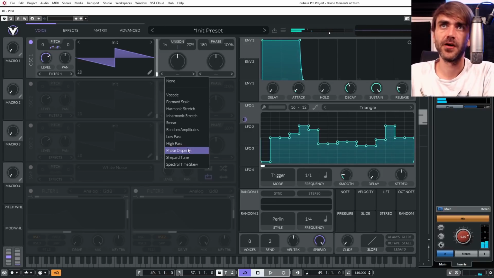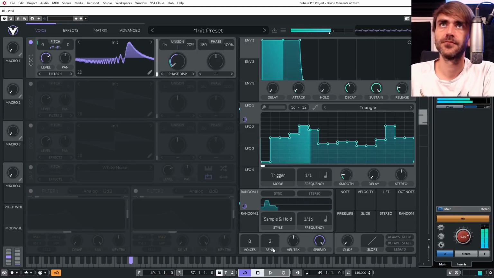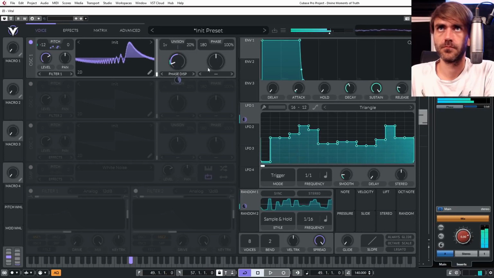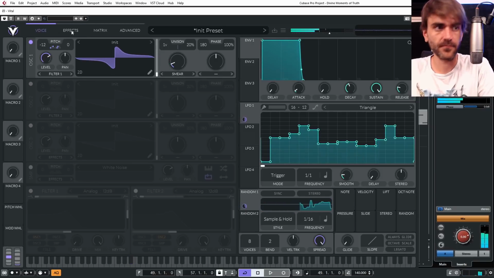Okay, let's play with some of these modes here. Let's maybe put a random. Let's do sample and hold on this phase dispersion mode. Put this on a 1/16. Okay, that smear mode sounds nice. Let's go with that. Okay, so anyway, I'm getting carried away.